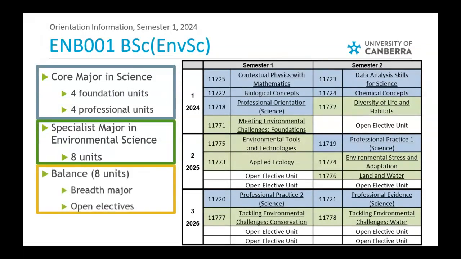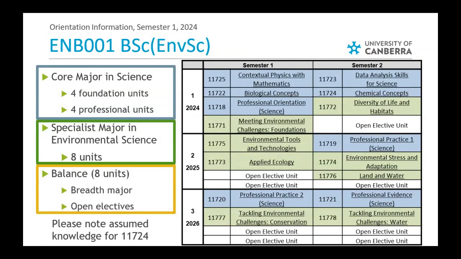And finally, we have the other 8 units. These can be a breadth major. So if you decide, oh, I also want this major, you have another spot of 8 units that you could make up that major. Or they can just be open electives, and you can take things that interest you from around the university. So don't write off the idea of getting out there and finding something you say, hey, I've never really done this before, maybe literature, but I might be interested in analyzing some books, some literature. But there's psychology, IT, data science. Indigenous perspectives is another really good one for complementing your environmental science.